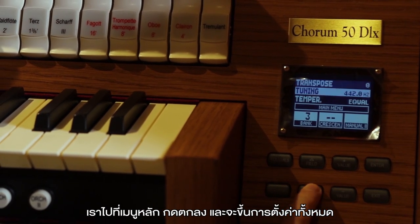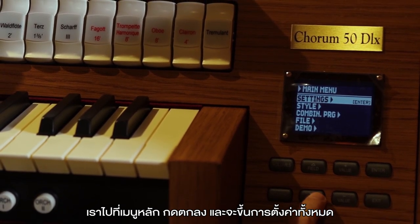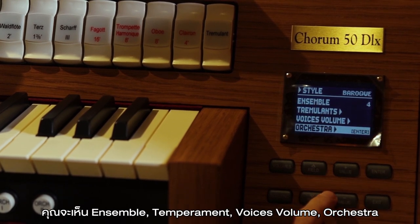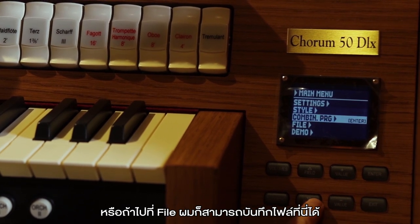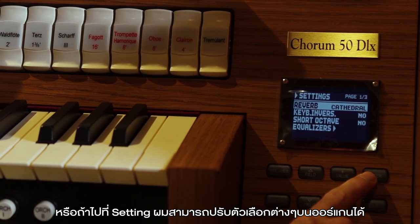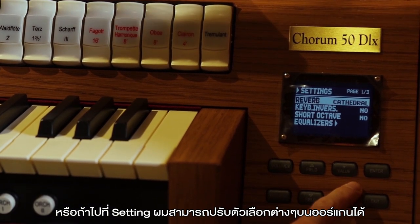Let's go to the main menu. Enter. Here I have all the settings. I can select the style. You can see ensemble, tremolans, voice volumes, orchestra. Or if I go to file, then I can also save my file here. If I go to the settings, I can modify each single option of the organ.